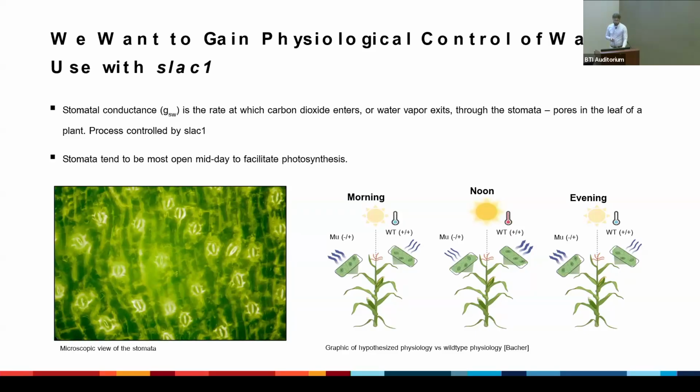So here we use the SLAC1 gene to prototype a programmable plant system where we wish to shift the stomatal conductance to periods of the day with less environmental pressure, such as the morning or the late evening. In this, we compare plants with the wild type allele of SLAC1 with a single knockout, and we'll be doing our analysis based on that and seeing if we can see any favorable phenotypic shifts.